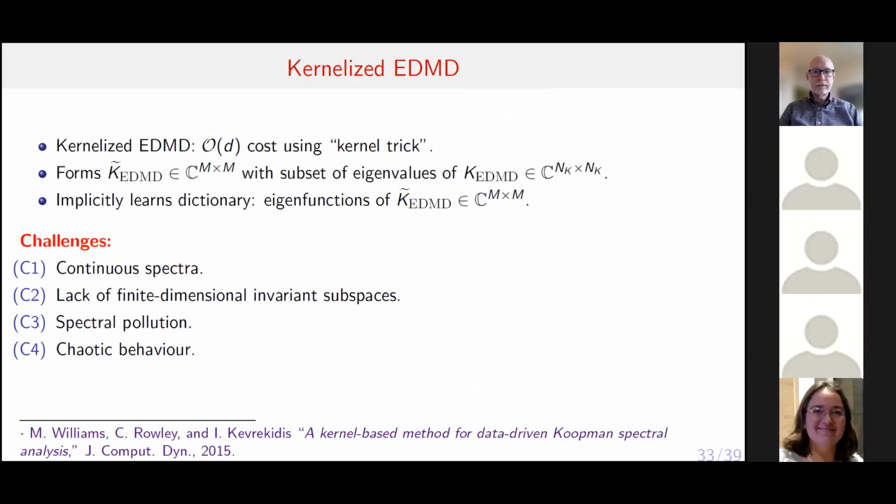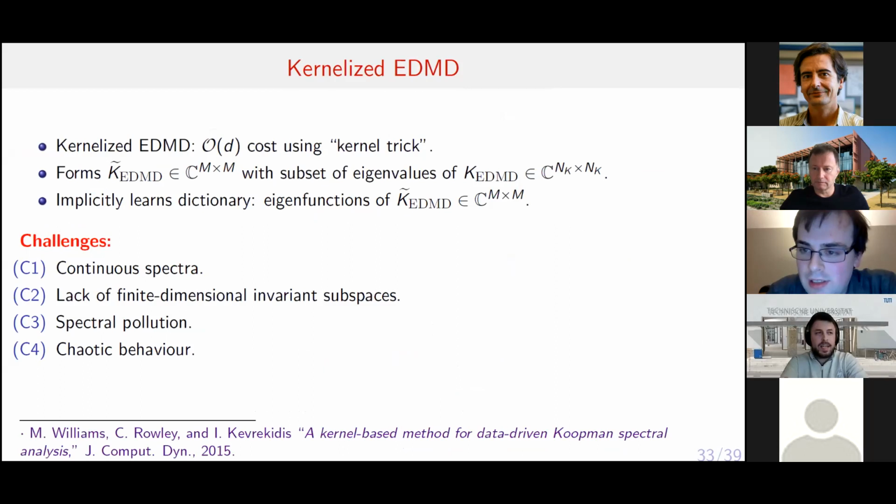Exactly. But my point, just maybe to think about, is that in a sense, this kernel trick that's done with EDMD kernelized methods is not actually a learned dictionary. Because usually kernel methods don't specify any of the arguments. They are both from the data you've seen. And basically you probably need to make a grid or specify the centers of the RBFs, right? Which then also makes a pre-specified dictionary.